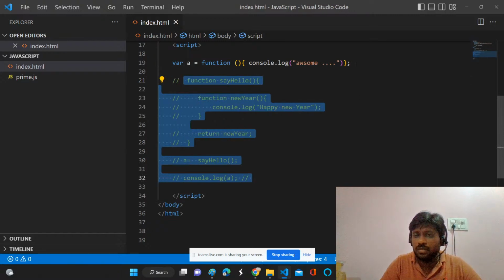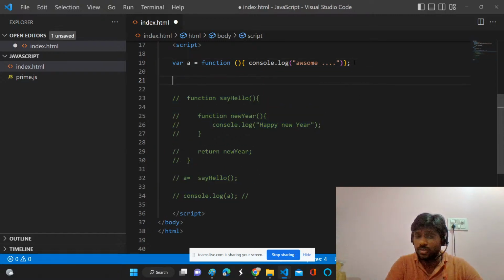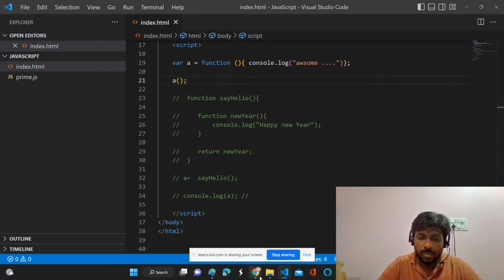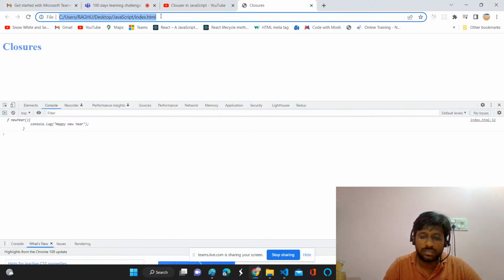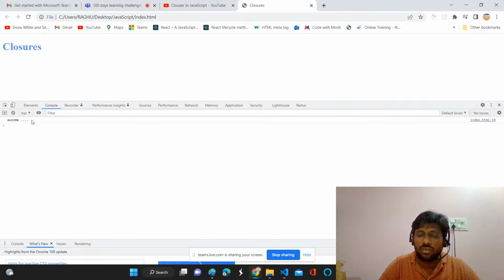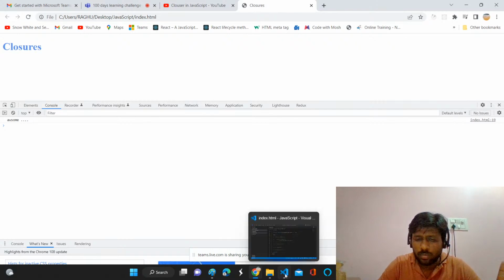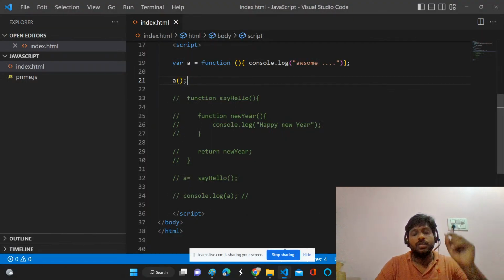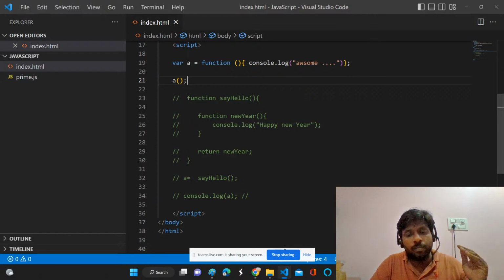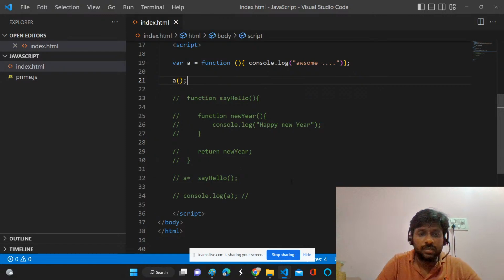If you store a function into a variable, then this variable becomes the function. So now you can invoke the function, and it will give the message awesome. This is the most important thing we should learn before entering into closures. And one more thing is also there. I hope you guys understood. That means you can store a function also.